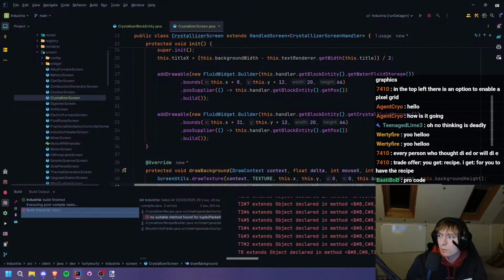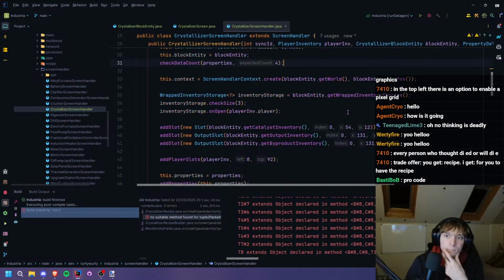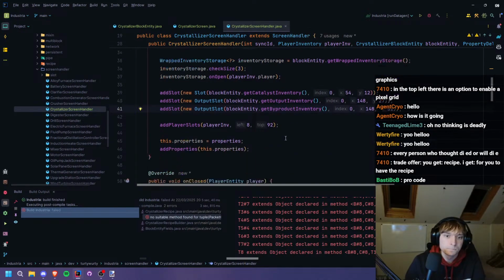Then the slots have changed too. So the slot is now going to be at 140 handler. And these are going to be at 140. Okay.